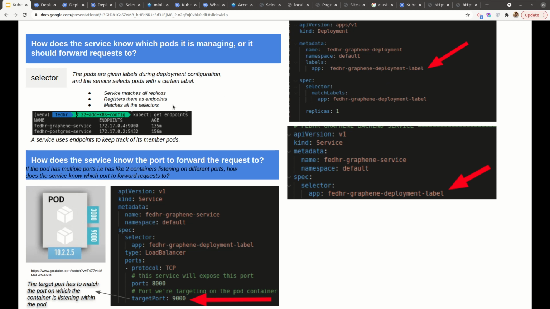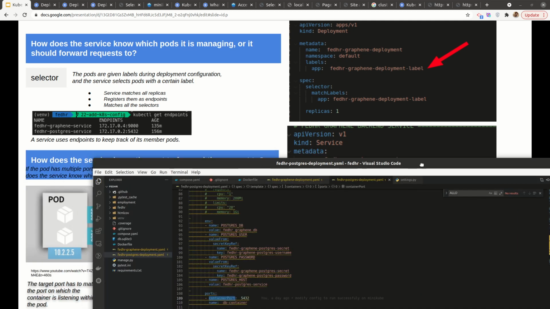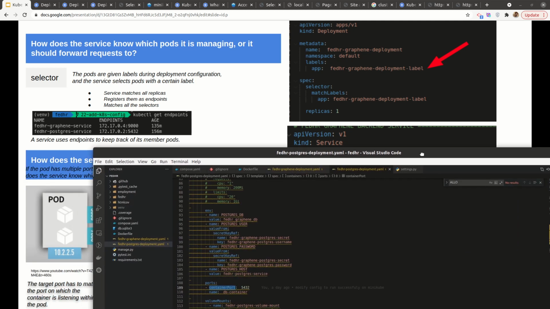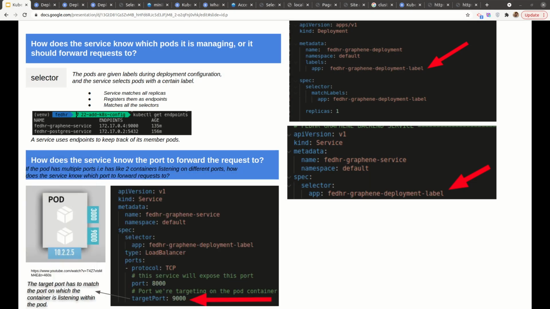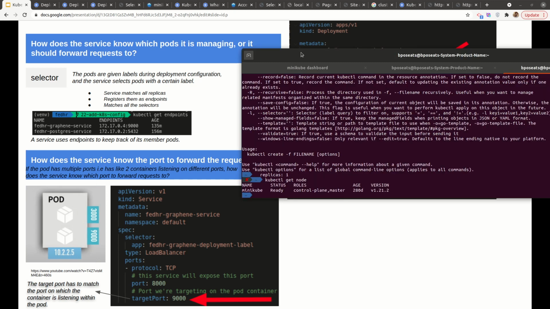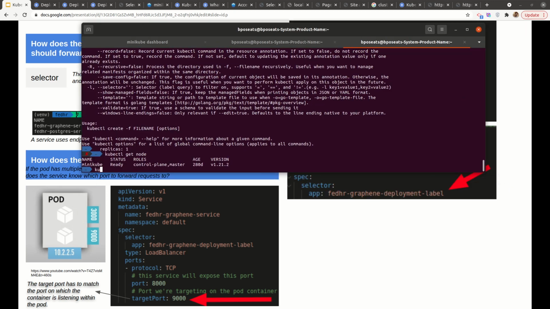Basically, what a service does is use endpoints to keep track of its member pods. So for example, if I want to know the endpoints for the pods, I can say kubectl get endpoints.